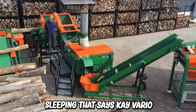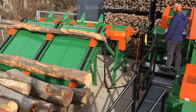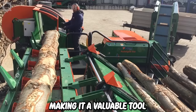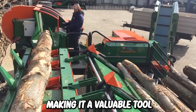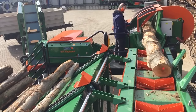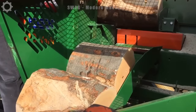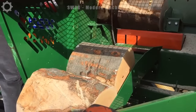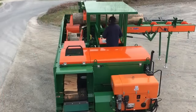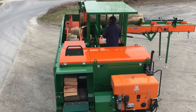Porsche Leibniz's K Vario stationary woodworking machine offers a significant improvement. Not only does this device handle firewood efficiently, but it's also portable, making it a valuable tool for professionals in the forestry and woodworking industries. This machine combines sawing and chipping functions, eliminating the need for multiple pieces of equipment and increasing productivity once the log is cut. The K Vario automated system moves them to the dividing chamber, helping to optimize the production process.